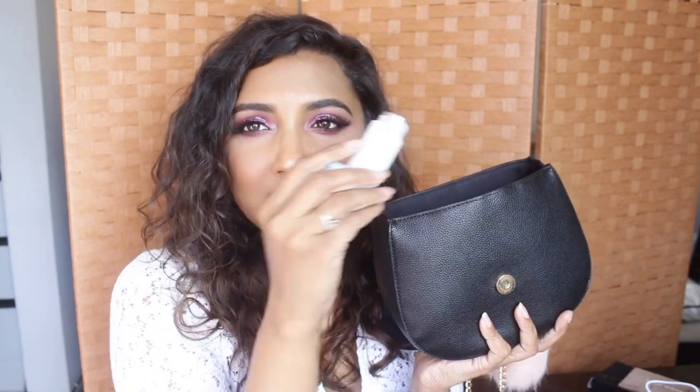Gum — because it's a huge pet peeve of mine to have dinner or lunch outside and have that lingering food taste. So I always carry gum with me. I've been wanting to switch to mints because it's kind of annoying to keep chewing gum everywhere, and disposing of it is another hassle. This is the Orbit chewing gum.